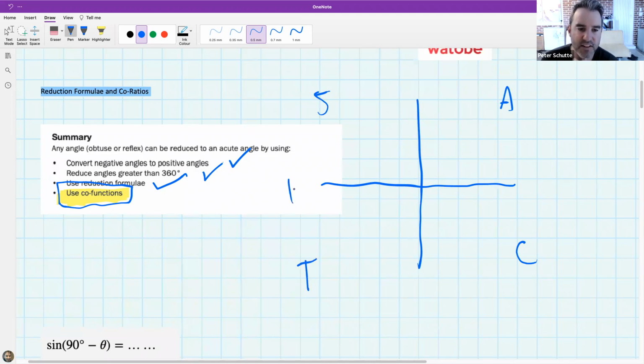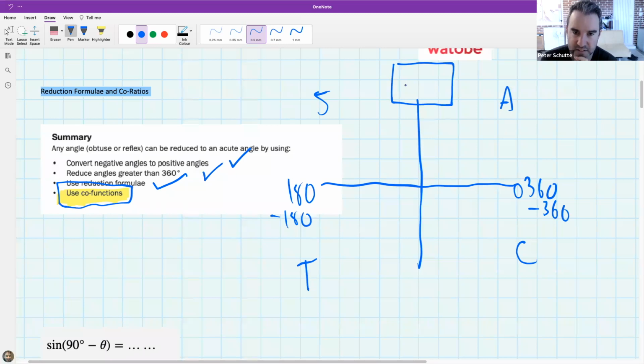And this axis over here is 180. This one here is 360 or it's 0. And this could also be minus 180, and this could also be minus 360. Now that is the horizontal axis. What I'm interested in is what is the value of this axis over here. I'd love for someone to put that in the chat or to come online and tell me what is the value of that vertical axis over there? What angle do we get to up here?